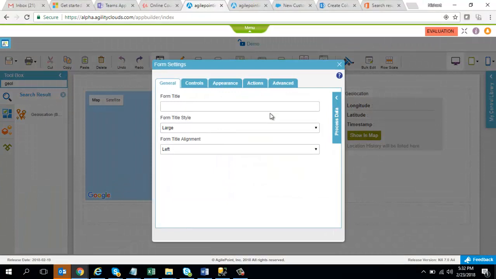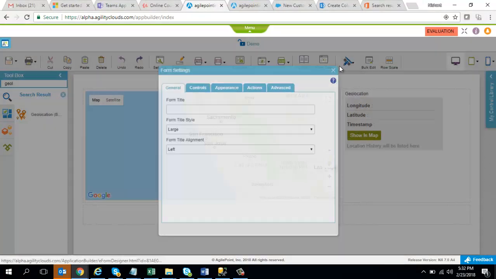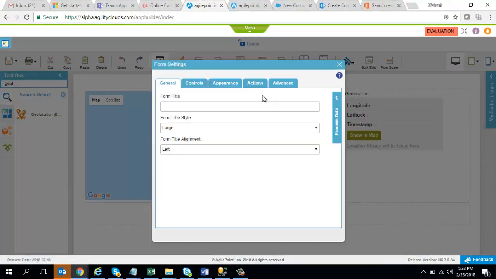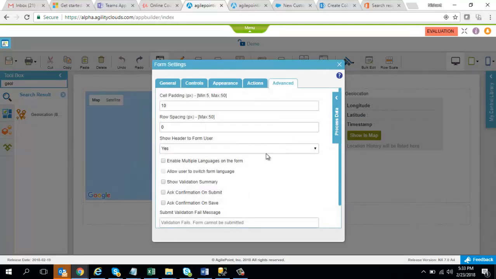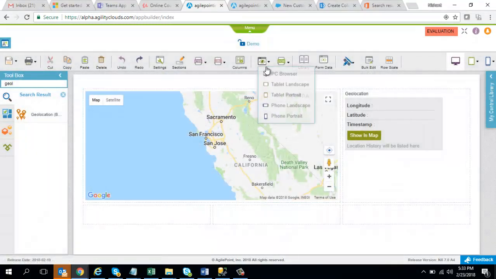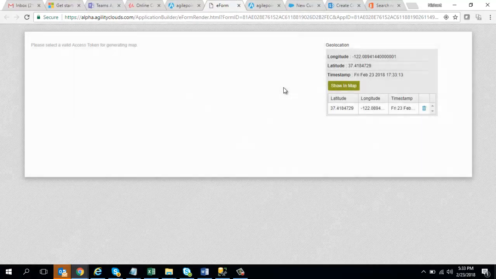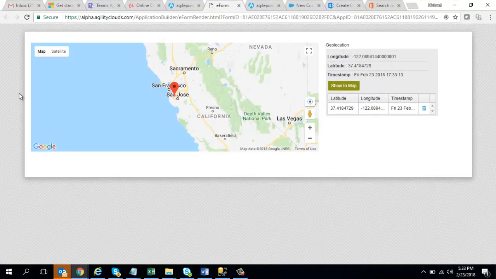Now, at the time of recording, this particular property has not been set yet, but what we are going to have is the header would not be shown on such forms. So this will be set to no by default. So you will see the one without header. And also this sidebar rendering would be gone. So it will act as a true widget.